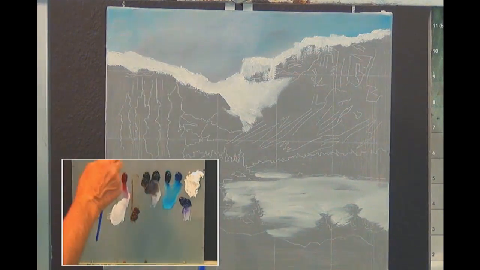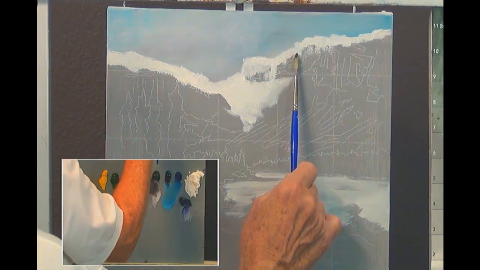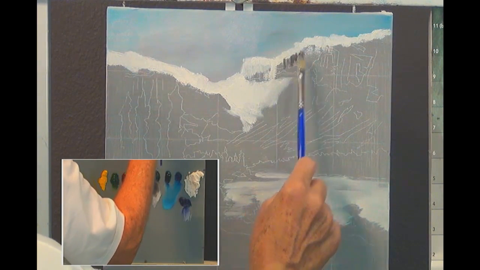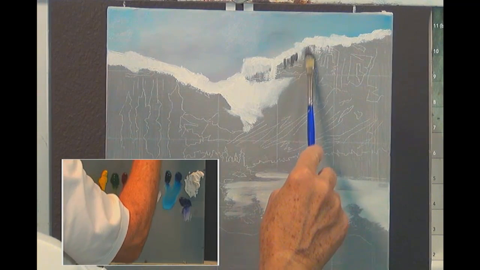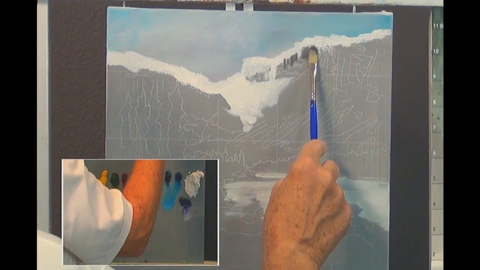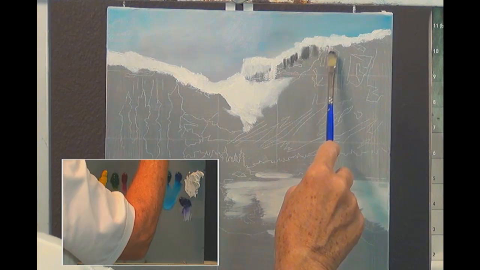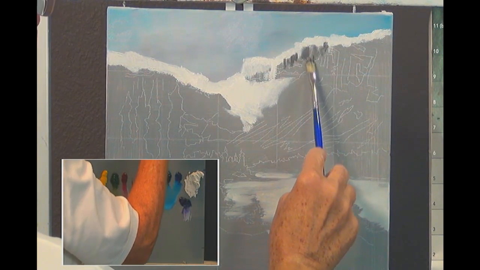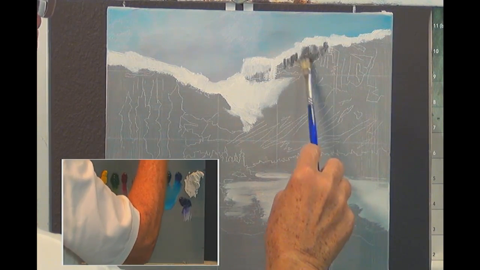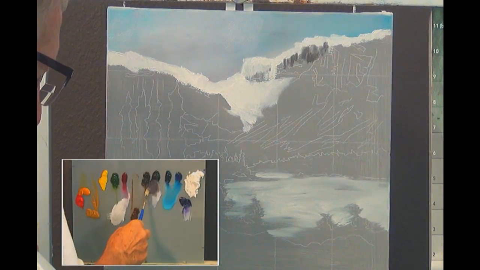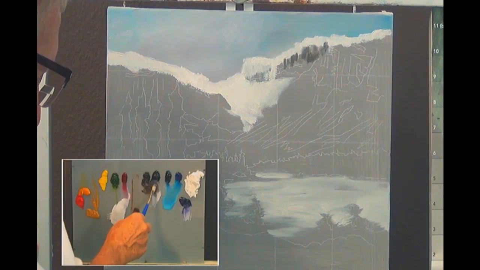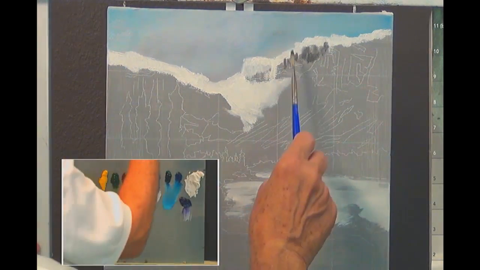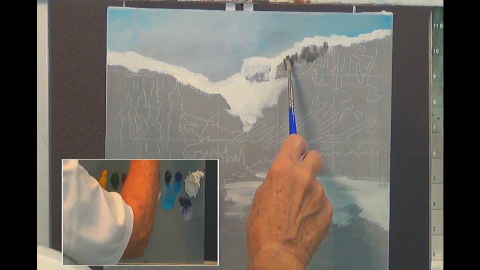So as we pick up this color, now we'll start putting in part of this mountain here. So I've just got a little bit of mixture of black and Van Dyke brown, which gives me a muddy gray color.